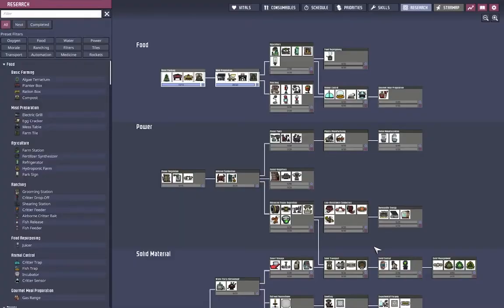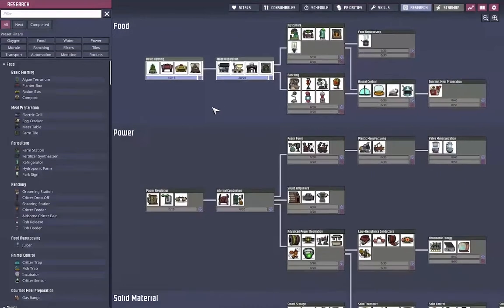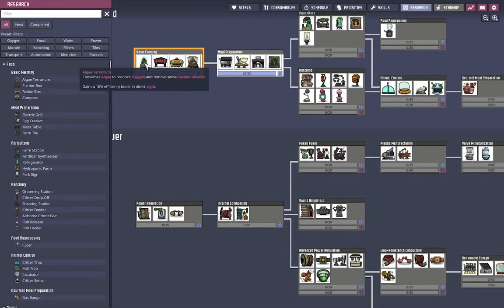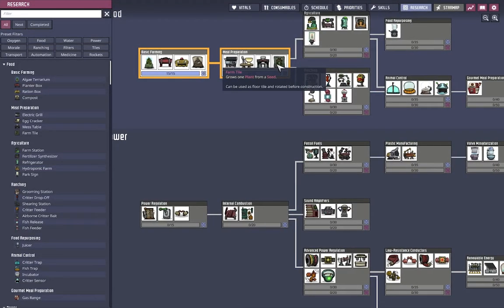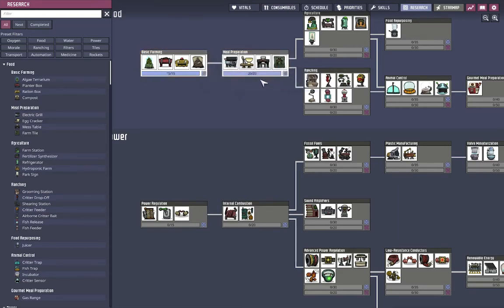And I think we've already completed research. That's how good that researcher I chose was. We've unlocked basic farming. So we've got algae terrariums, which produce oxygen. They're pretty handy. Also ration boxes, compost, electric grill, egg cracker, mess table, and farm tiles. That's pretty useful stuff. What I'd like to do next is start on getting us some more power.